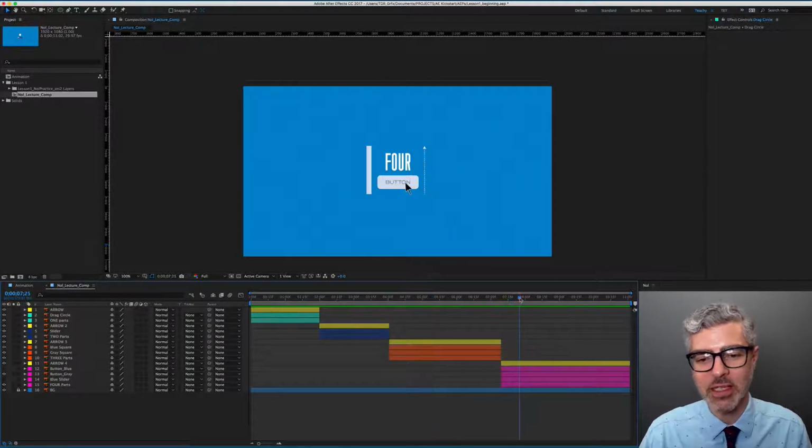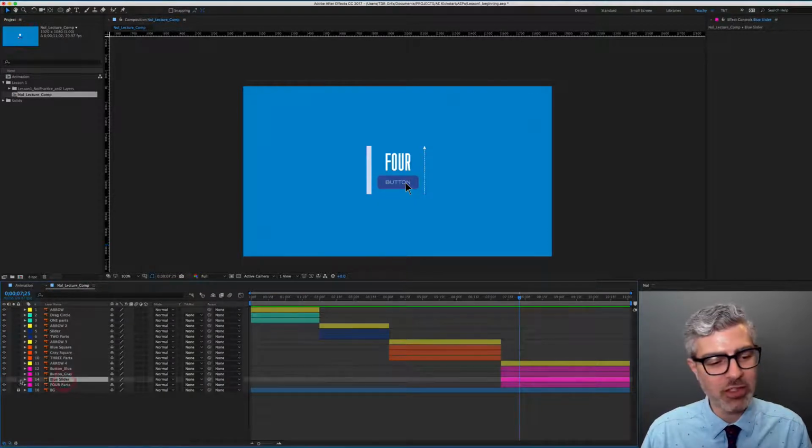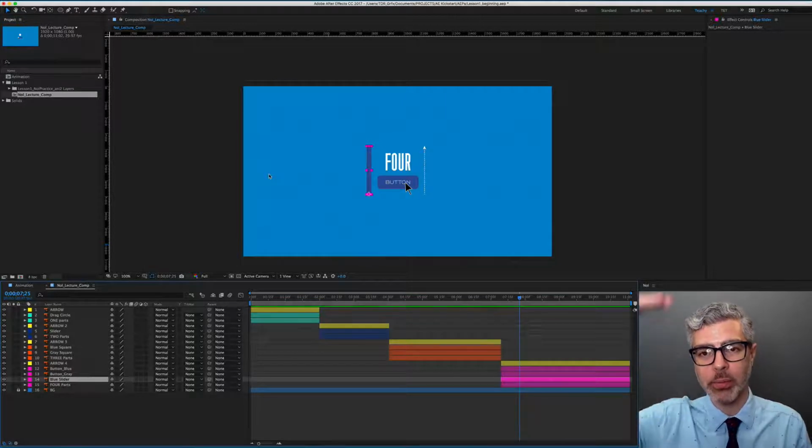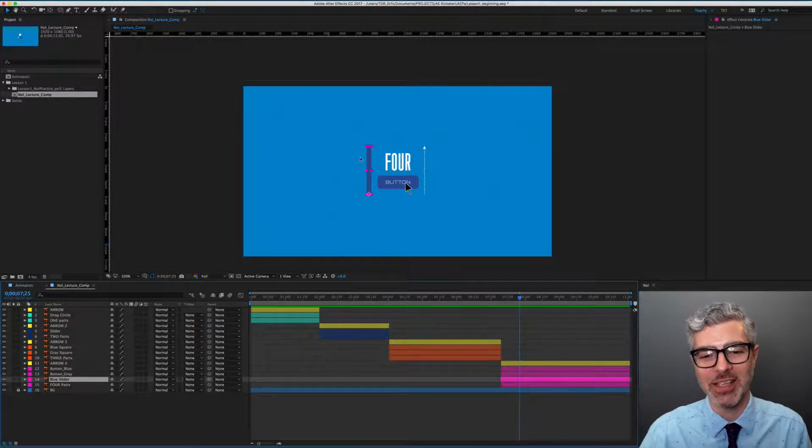And then in the final scene, the arrow will come on, and it will land on this button, and it will click on it, and it will turn it blue, like that, right? And then what will happen is I have this blue slider that's going to kind of fill up and go brrrr, and fill that up to indicate that it's finished.